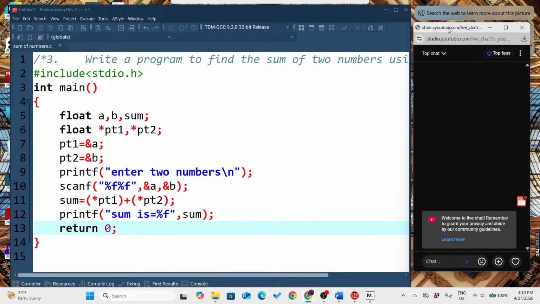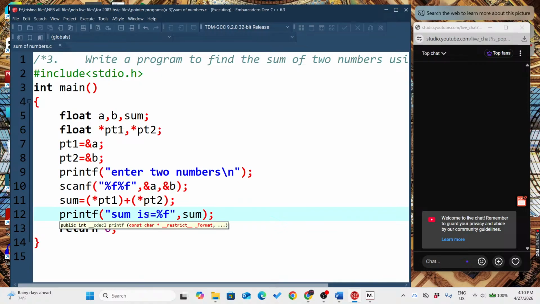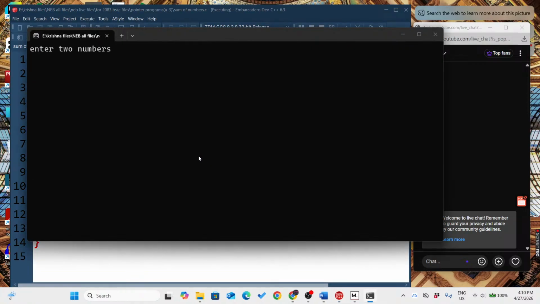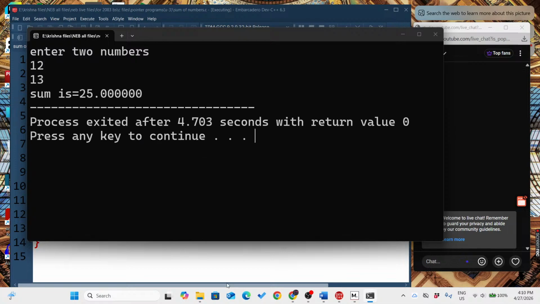Now going to run it. It is asking for two numbers here: 12, 13. So the result is 25.